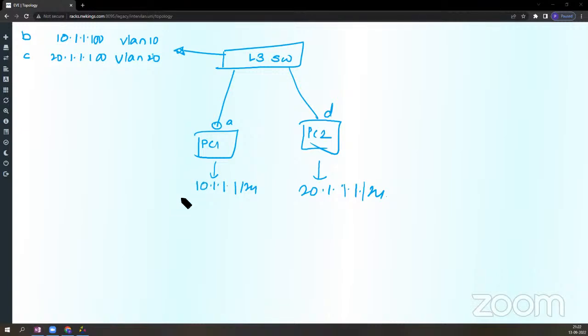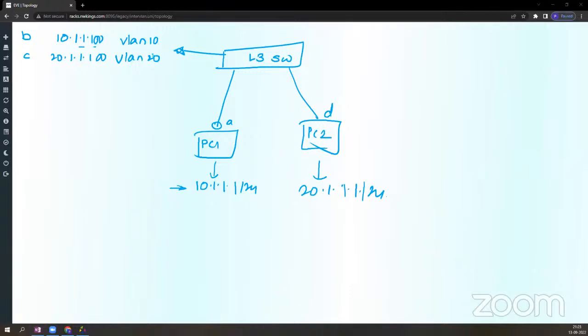Your question was why exactly it will send the ARP for 10.1.1.100, right? The problem here is that ARP only works in the same subnet, correct? This is clear. So ARP only works in the same subnet.